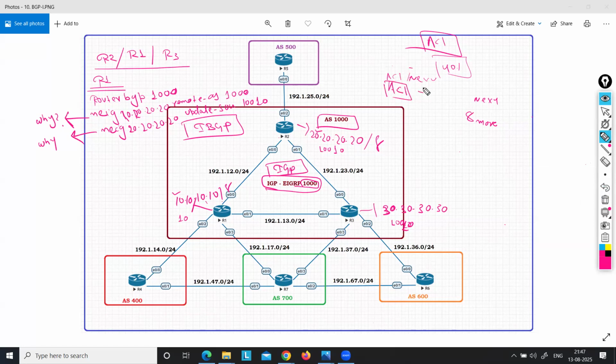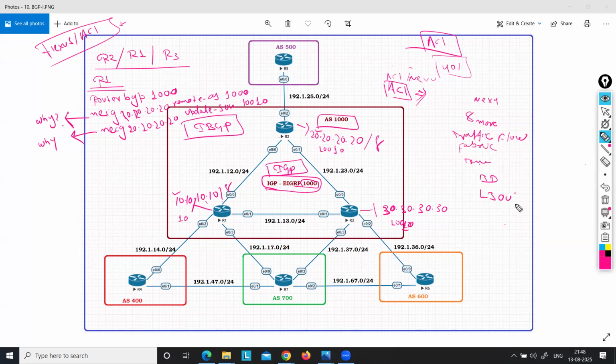ACI here is also very small, but you need to know all the things, because your DC will be completely Nexus ACI. Actually, I don't like the CCNP ACI. Only 3 topics are there: fabric discovery, tenant, and traffic flow. No BD, L3 out, L2 out.